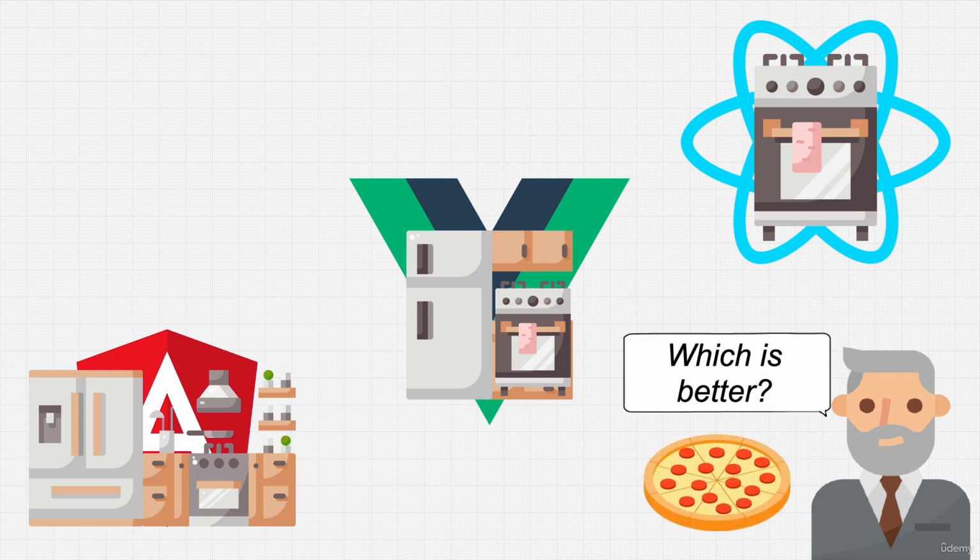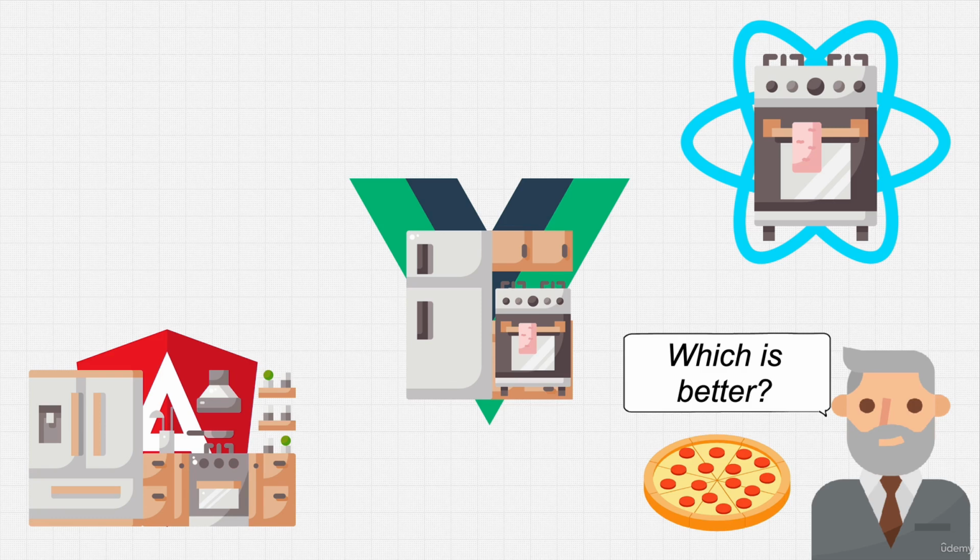So we understand this. All of these tools, frameworks, and libraries, at the end of the day, what they do is allow us to bake this pizza. And in this case, the pizza is the UI, the user interface, the website, the web app that we want to do. So all of these three do one main thing, and that is UI and DOM manipulation. Change something on the website to make it look interactive so that users can interact with our websites. And they provide the tools for you to do that instead of just plain old JavaScript.